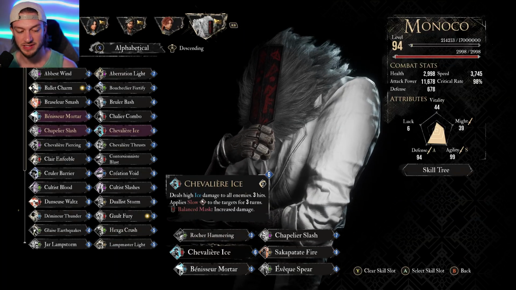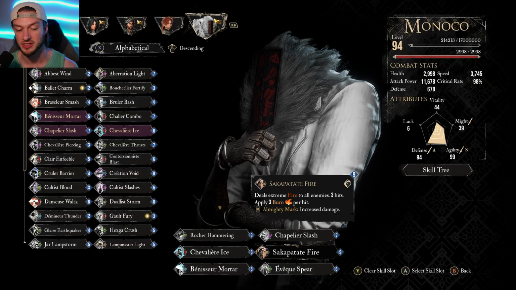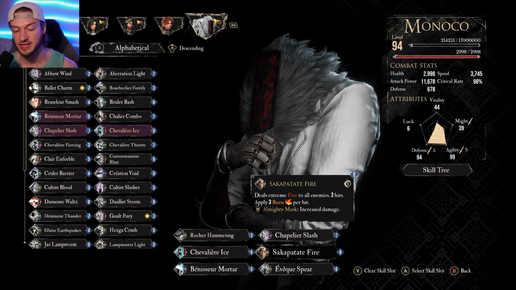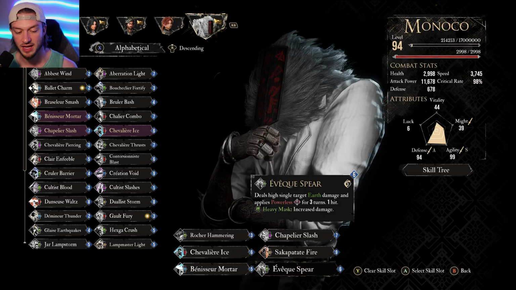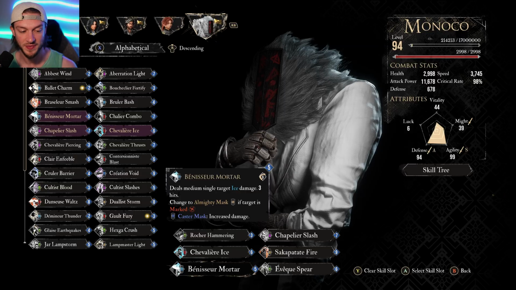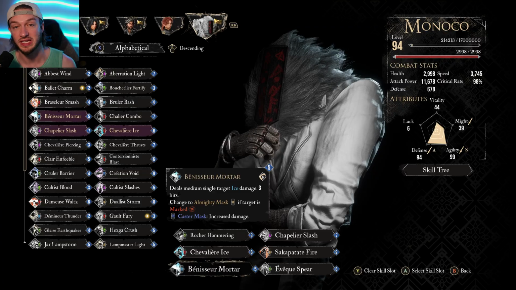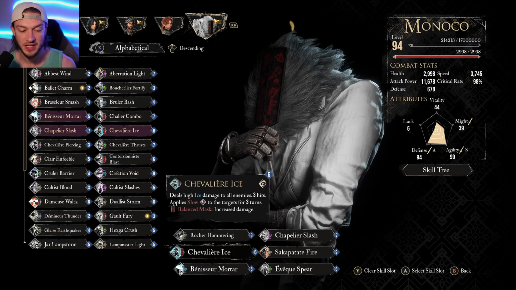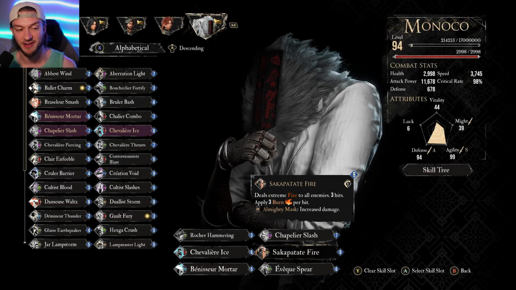And the most important skill to have here would be the Sakapatat Fire. This is going to deal extreme fire damage and applies 3 burn and does increase damage in your Almighty stance. Also the Chapelier Slash, which will apply Mark. Avec Spear here, which can apply Powerless, which will mean you take less damage. This one, the Benessier Mortar, puts you into the Almighty Mask if the target is marked. And then also Chevalier Ice and Rosher Hammering. But the big one is Sakapatat Fire.